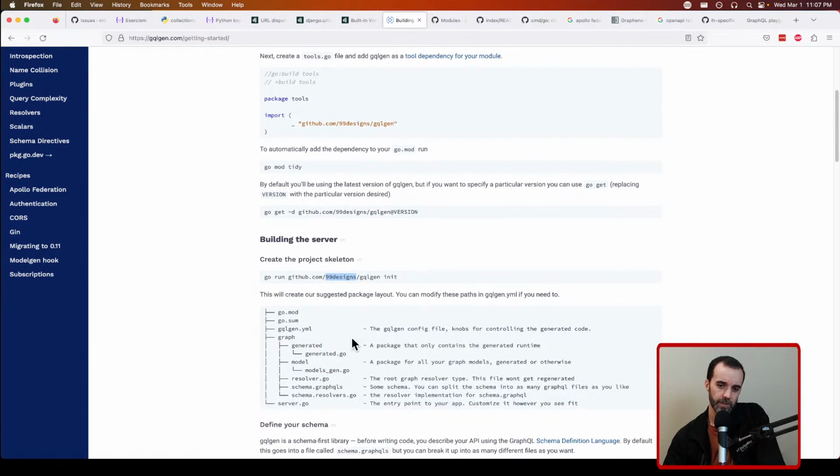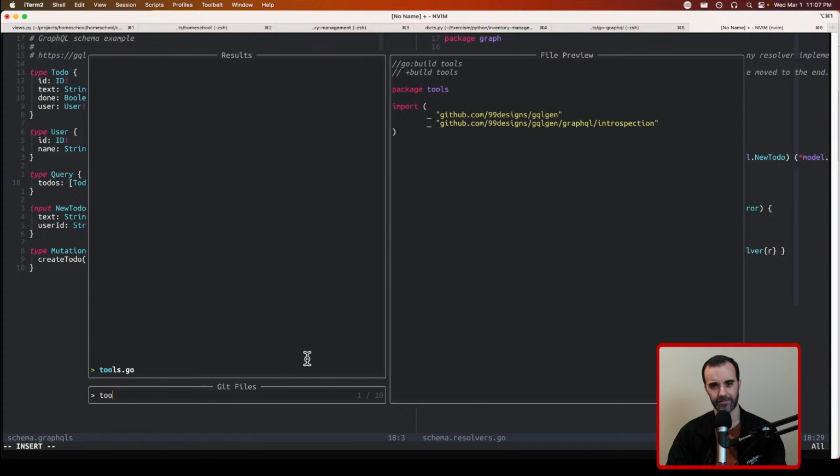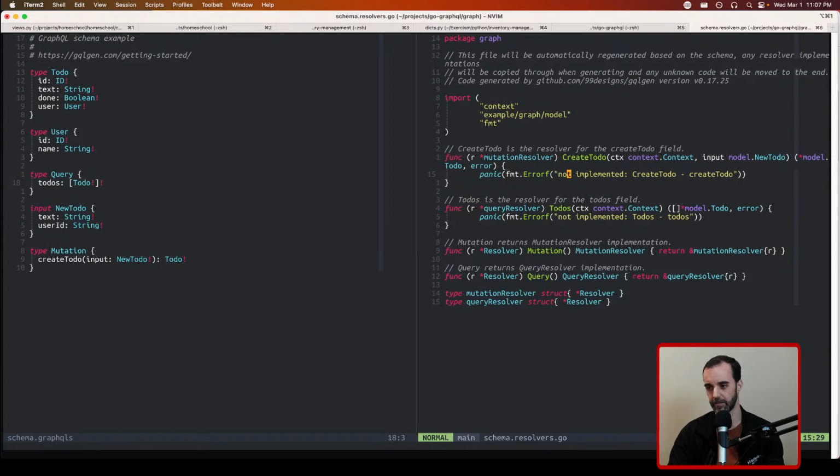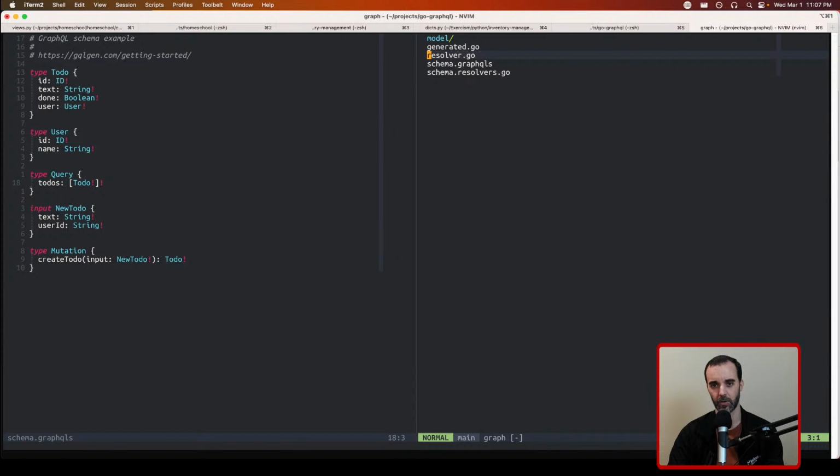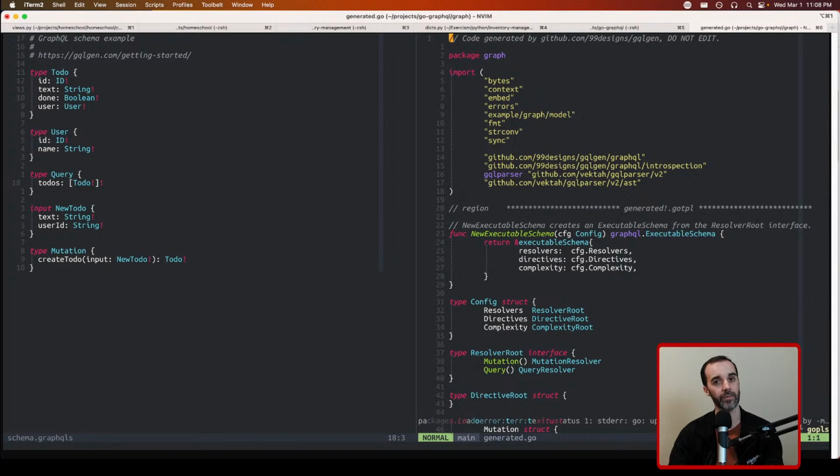So let's look at what's in here. A package that only contains the generated runtime. What runtime? Are they authoring a server? That's the other part about generated code. I feel like I know less, although you could levy the same complaint at a framework like Django, and in that case, the code's not even there.